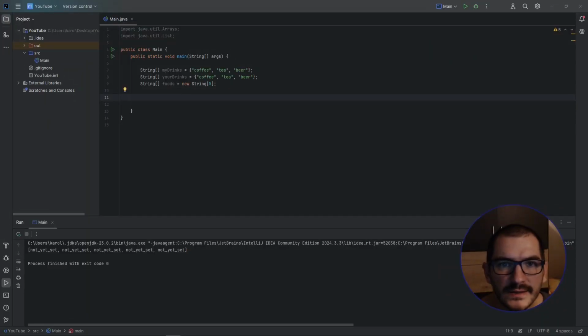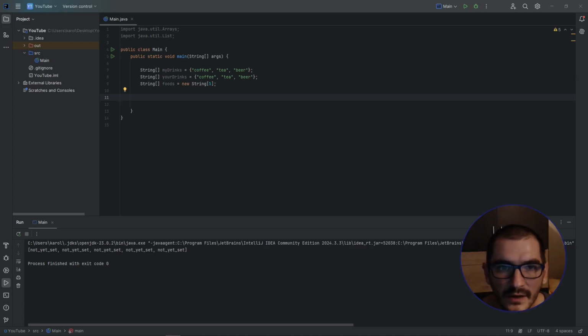The next method is the equals method. Now, when you compare two integers, let's say, you can use the double equal sign. But when you compare two arrays, the double equal would only check whether the two arrays are the same, not their content. Like trying to compare two bicycles of the same brand and model. They look exactly the same, but are two separate objects. The same goes for arrays.